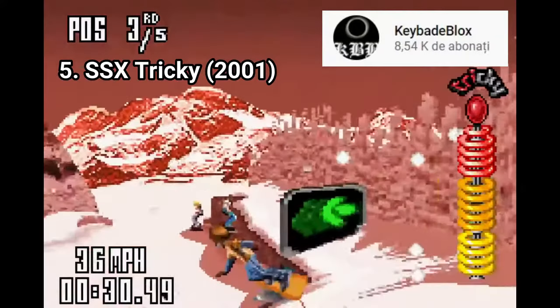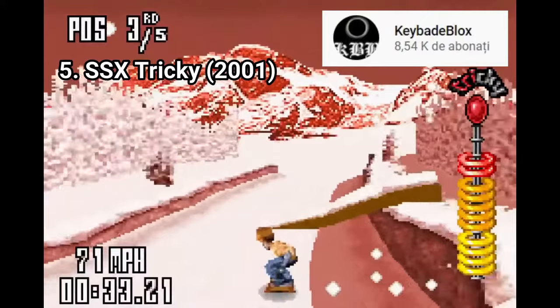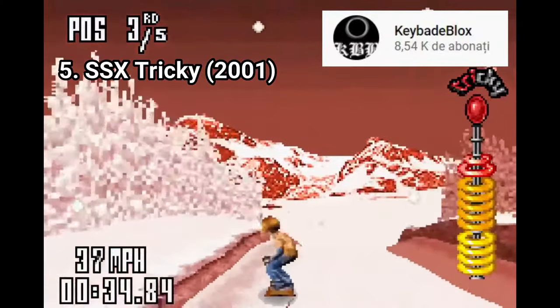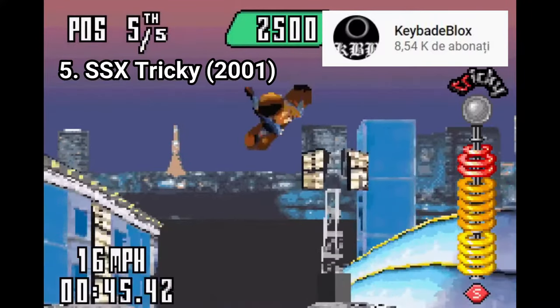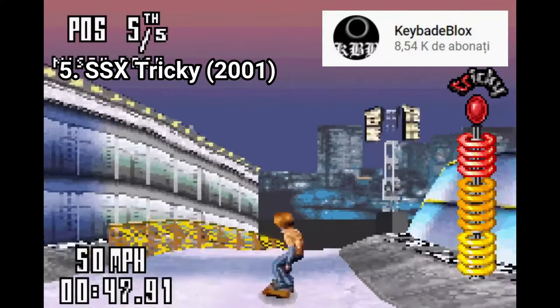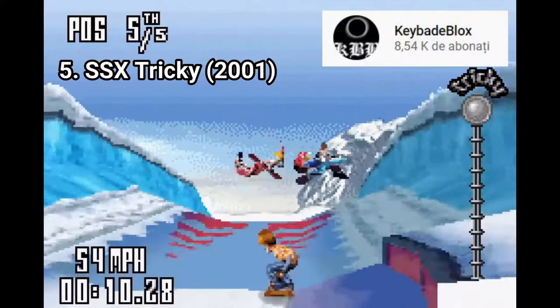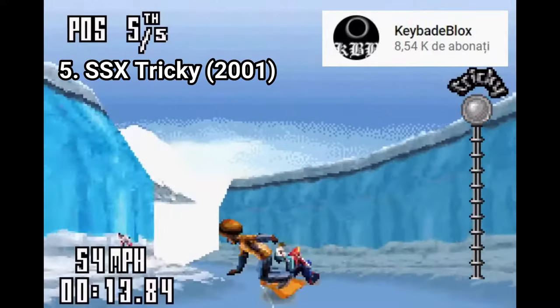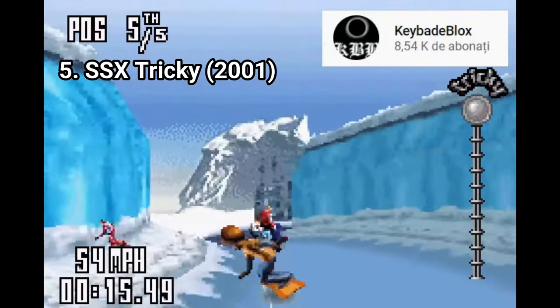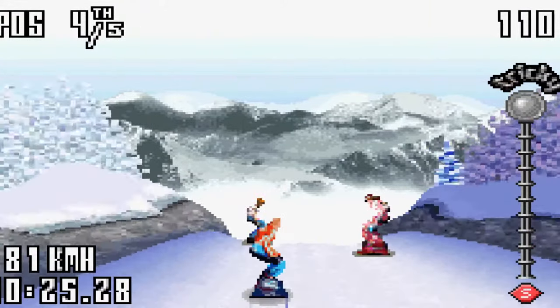There are 3 main events: race, show off, and time challenge. The only complaints I can have about the game are that the character models are ugly — not only your character but the other racers look like 2D models slapped onto something 3D — and the draw distance is poor. But I can't really complain, considering it's already a great technical achievement.